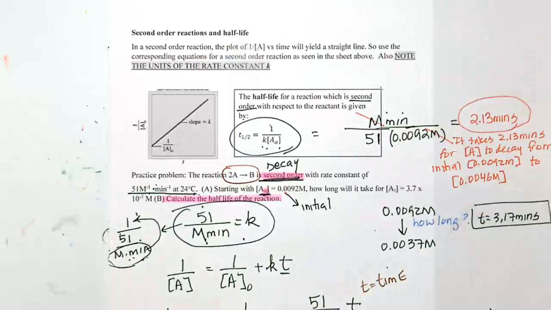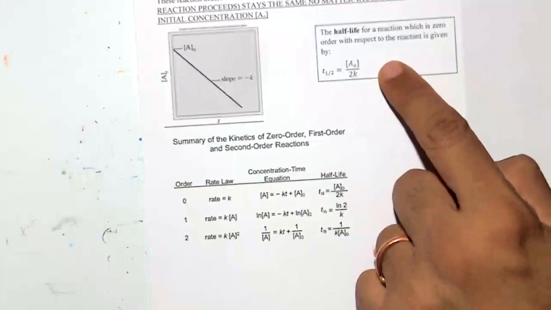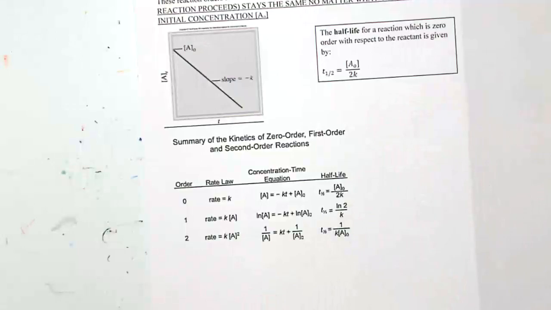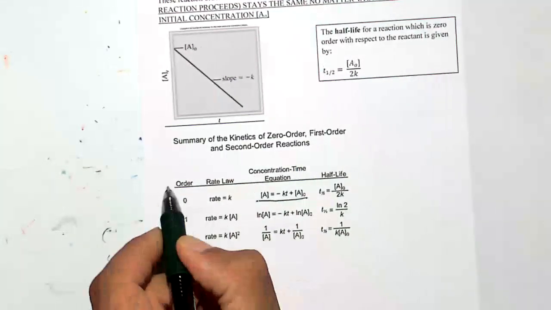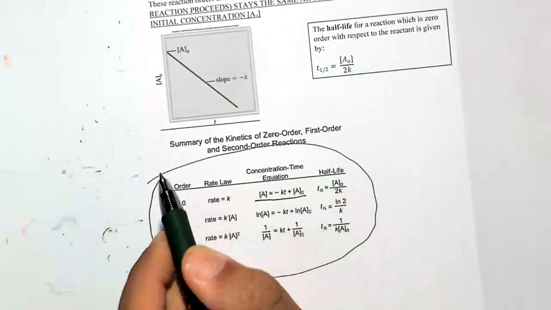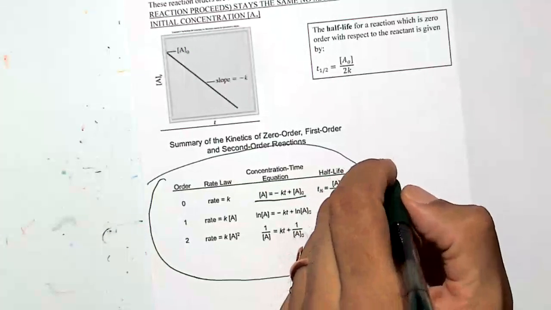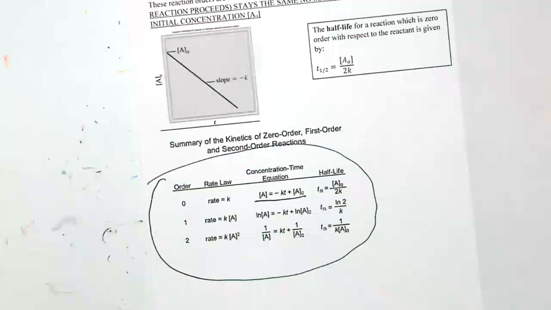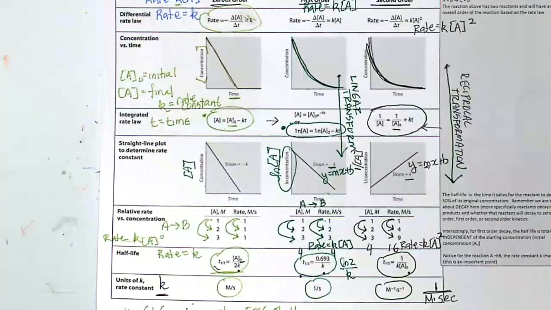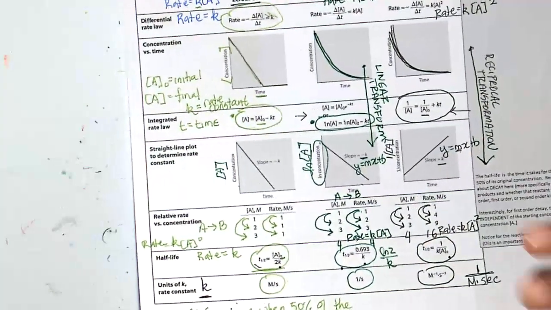All right, so let's wrap up here on page 13. Here is the equation for a zero order, and the equation is also shown here, and this is just a summary of all the reactions that we have gone through, and this will be given on the test. It's all given here. Anyways, it's that page you can bring to the test. No need to memorize that.